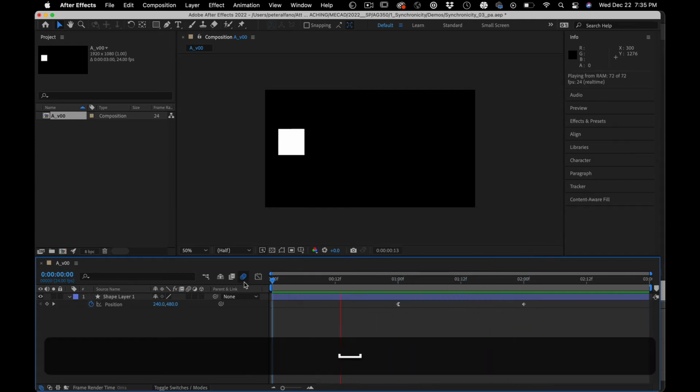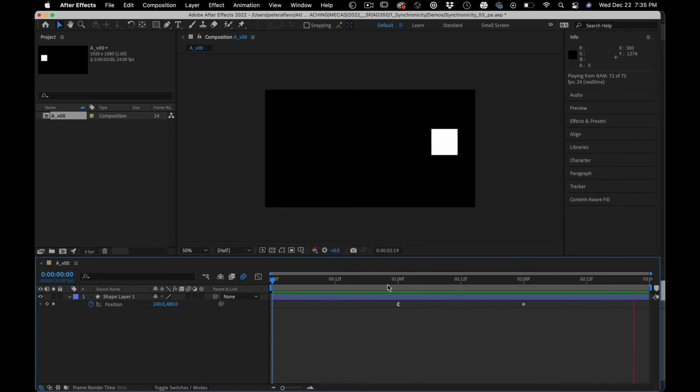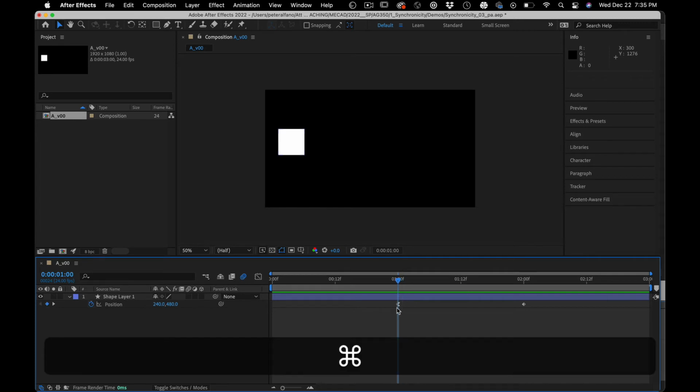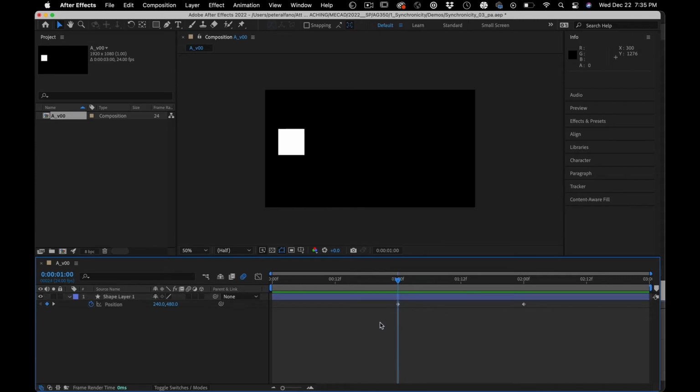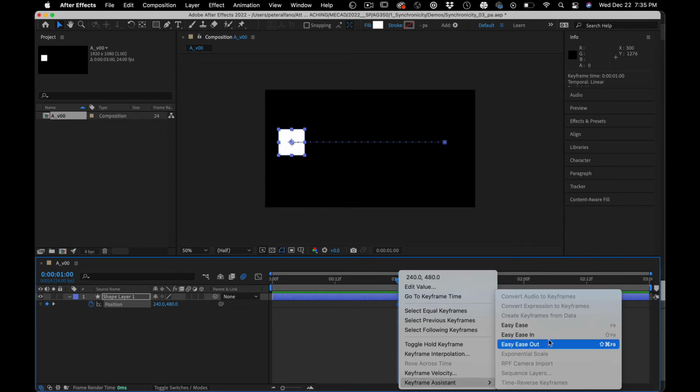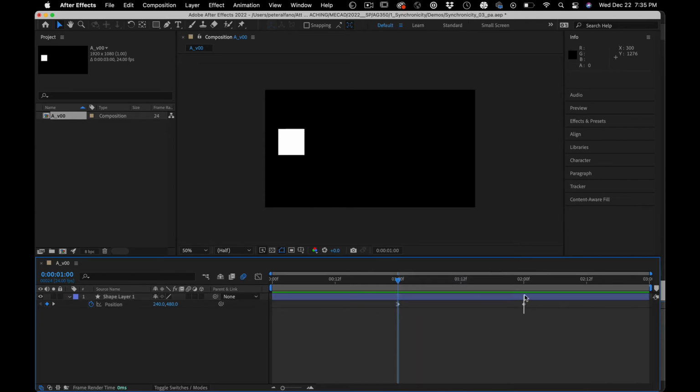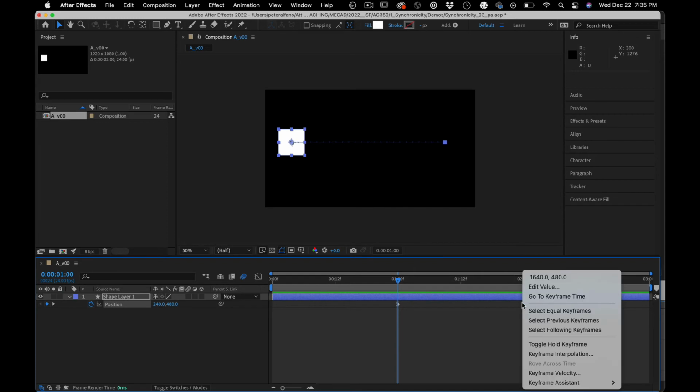So easy eases are really foundational to animation, because this linear movement that we have by default is not really how most things happen. If you think about just about anything, a ball, a car, when it goes from static to in motion, it has to accelerate and decelerate. So easing out of and into a keyframe is a more natural motion, all else being equal.